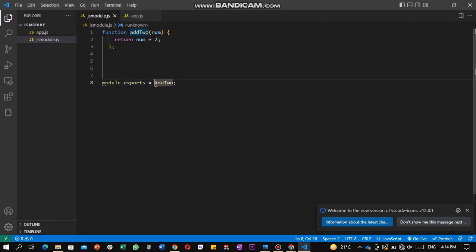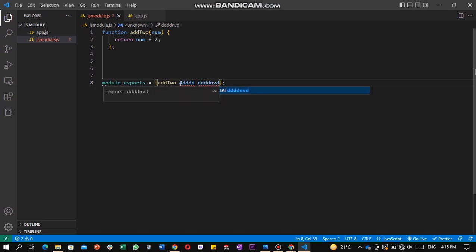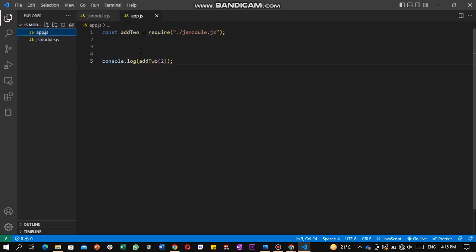If we have multiple functions that we want to export, we would put brackets here and then add multiple functions, but we have only one function here, so we don't need these brackets, right? And in app.js we want to import this module. So now we would use the require function, and in the brackets we would put the name of the file.